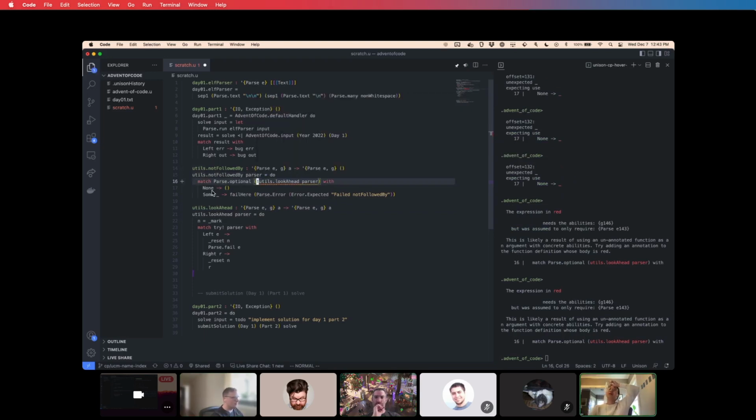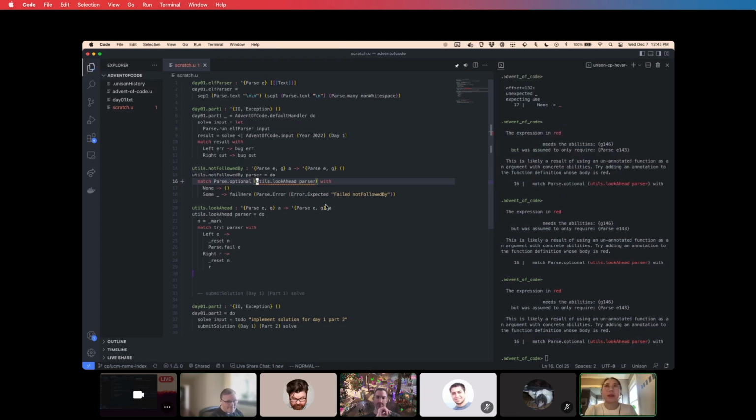Oh, you need to. What's that? I wonder if parse.optional, I didn't make capable of having G in it because it was from before. Yeah, it was no G. That's it. Okay, I've got to release a new version. I was so close to having this nice clean release of the parse library.